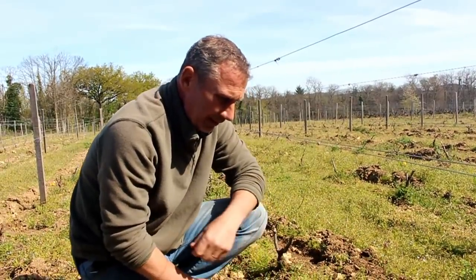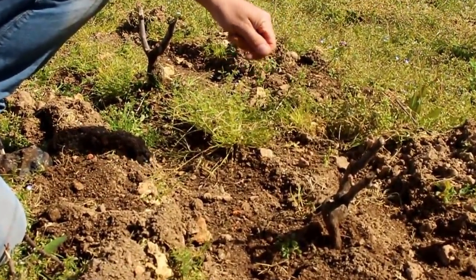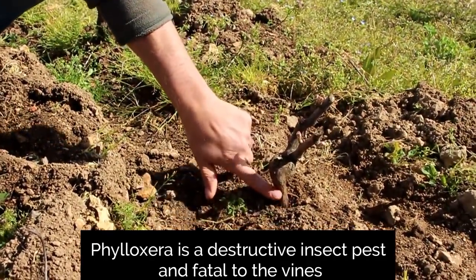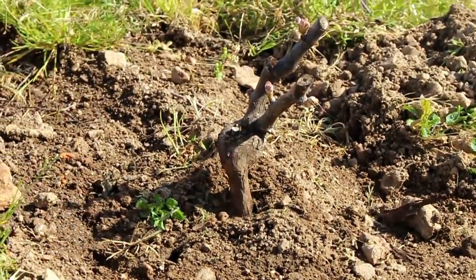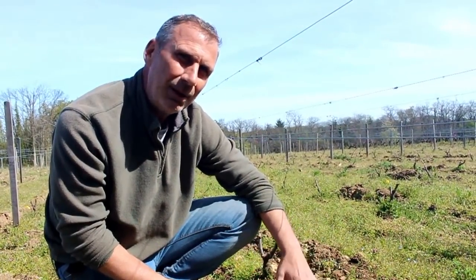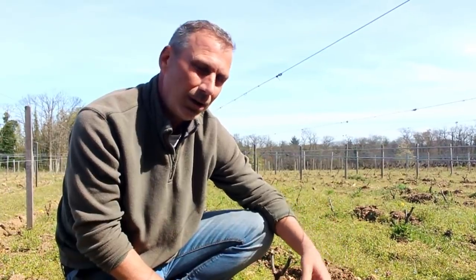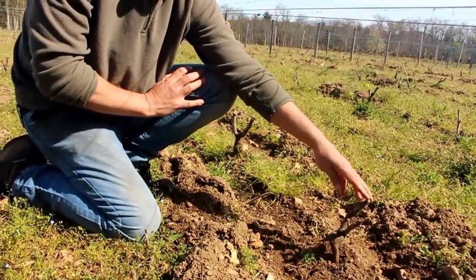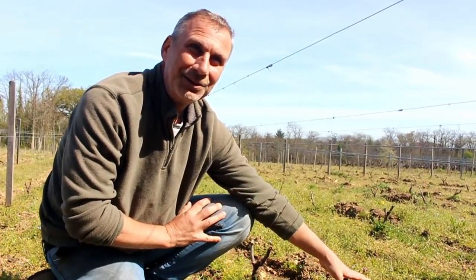These are young vines — we planted these three years ago. To maintain the authenticity of our vineyard, we use cuttings from our vines, take them to a nursery, and the nursery grafts them onto North American rootstock, which protects them from phylloxera. In Vouvray Appellation, you're not allowed to pick the grapes and make wine until the third year, because very young vines give grapes that are not high quality. Ideally, 10 to 15 years is when you really start getting grapes with interesting complexity. Winemaking is really a long-term project — the vines we're planting today are almost for the next generation, for my kids.